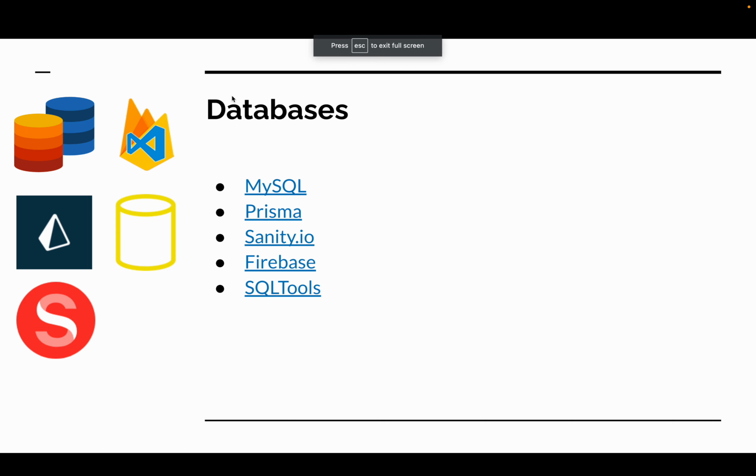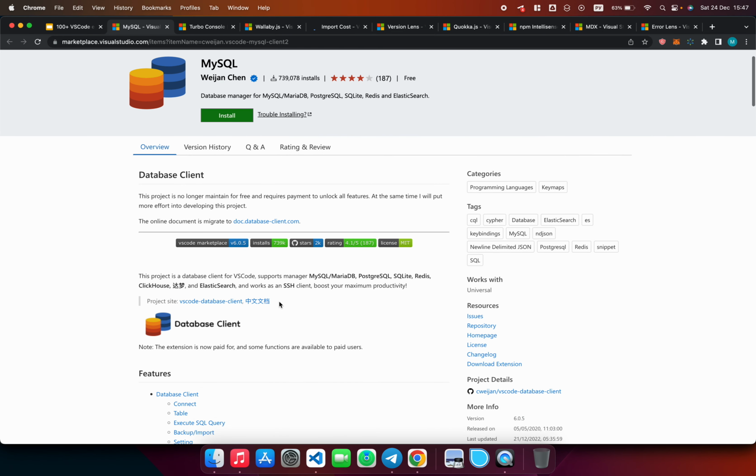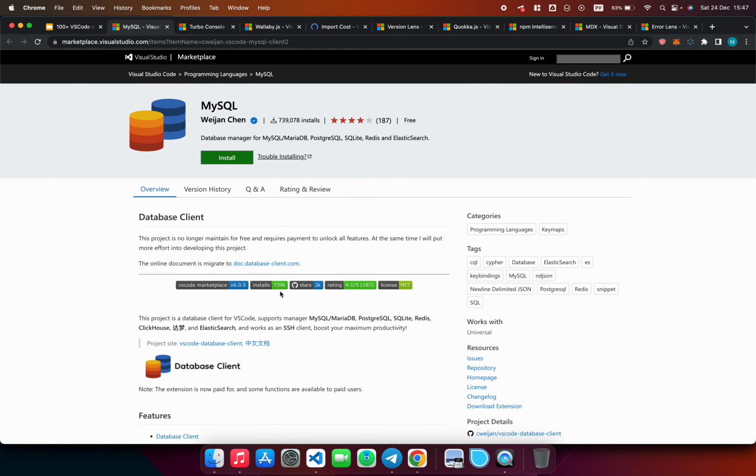Okay, what about databases? We have MySQL and SQLTools extensions. These extensions have many similar things, but SQLTools has more things related to SQL.